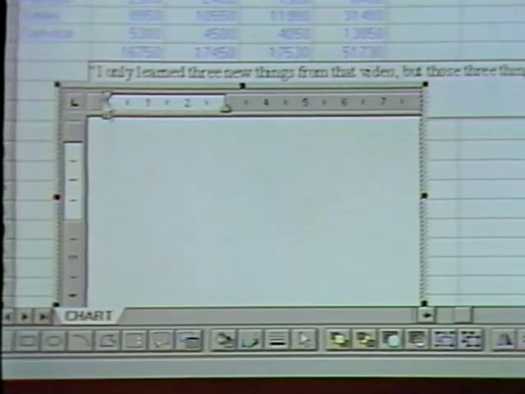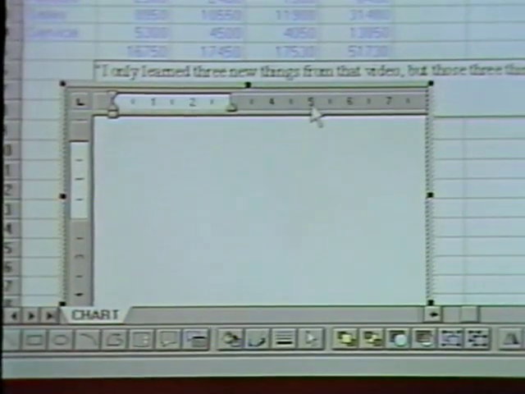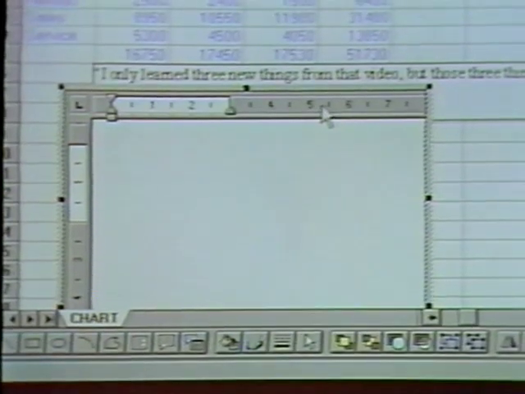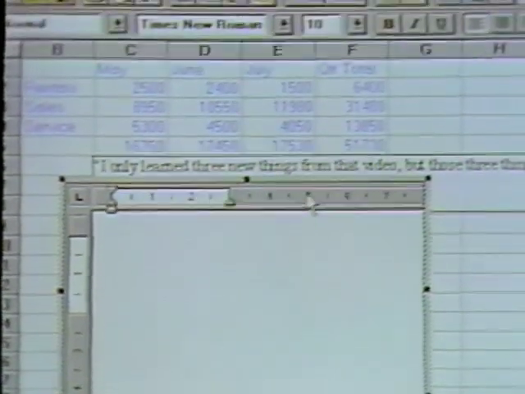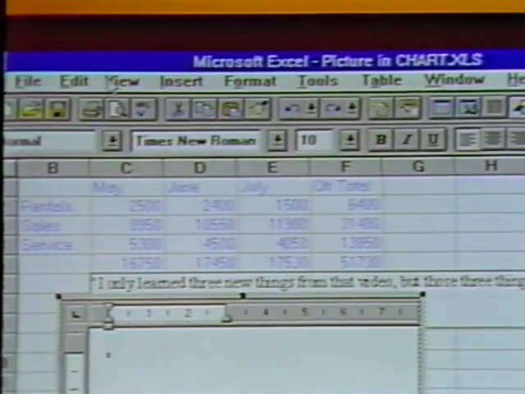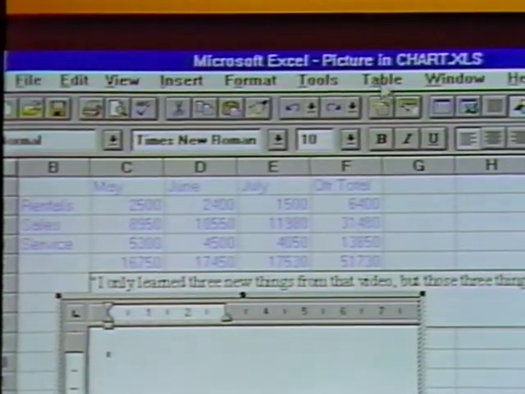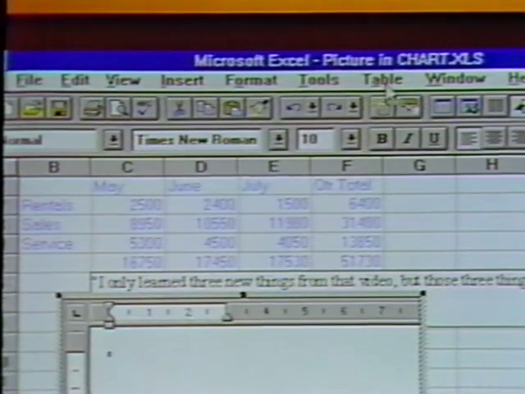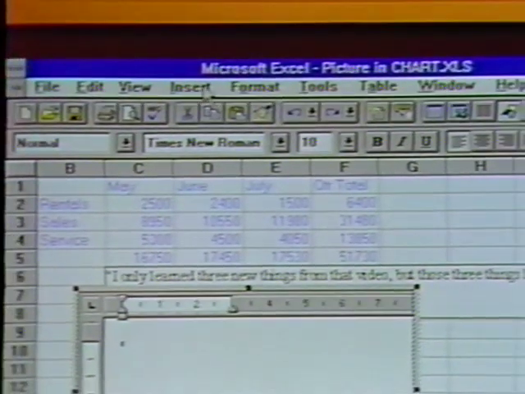Now, inside of our box or frame, we have the Microsoft Word rulers, as we did before. And above, we have the menus from Word and the toolbars from Word also. And we can insert a picture just as we would in Microsoft Word.